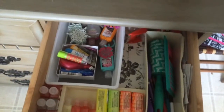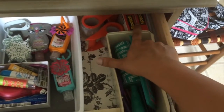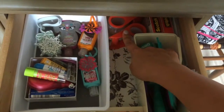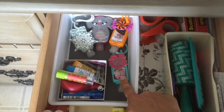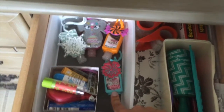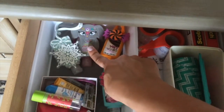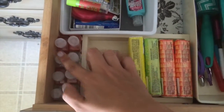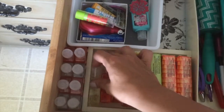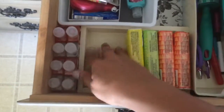I didn't do anything to prepare — this is what my junk drawer always looks like. I have some extra rolls of scotch tape back here, some packing tape. I have some sanitizer holders because I like to keep them on my keychain with little kids — it just makes sense. I have one for each season; I used this one in the springtime, I think it's so cute — you know I love elephants. And down here I have the little ones, you can get them three for a pack at the Dollar Tree, so that when the ones in the holders run out I can just put them in.